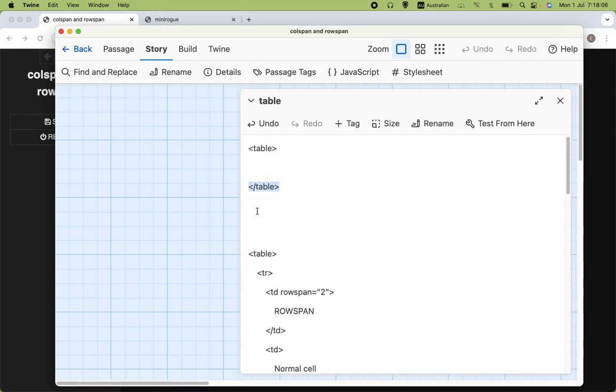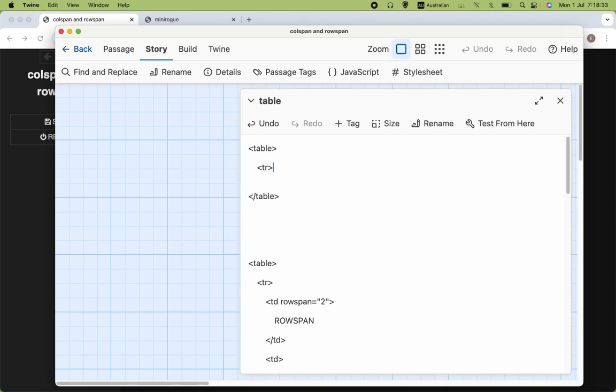And then at the end of the table, you have </table>, and that indicates, right, it's the end of the table now. That format is quite common, and in fact it's common to a lot of HTML, which is the language that is the sort of basic language used for laying out websites. And it's also used for the individual elements of the table.